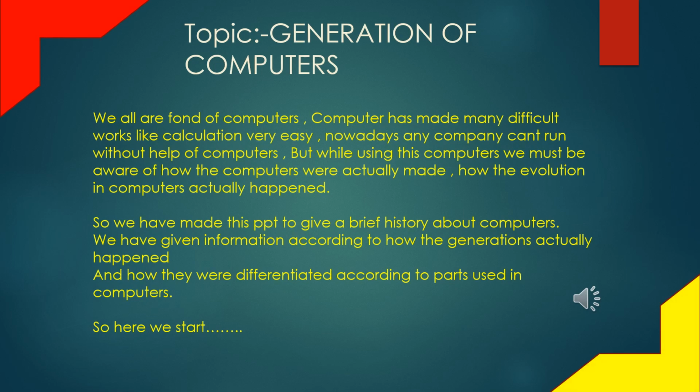Giving information about generation of computers. We are all fond of computers. Computer has made many difficult work like calculation very easy. Nowadays, any company cannot run without help of computer. But while using these computers, we must be aware of how the computers were actually made, how the evolution in computers actually happened.